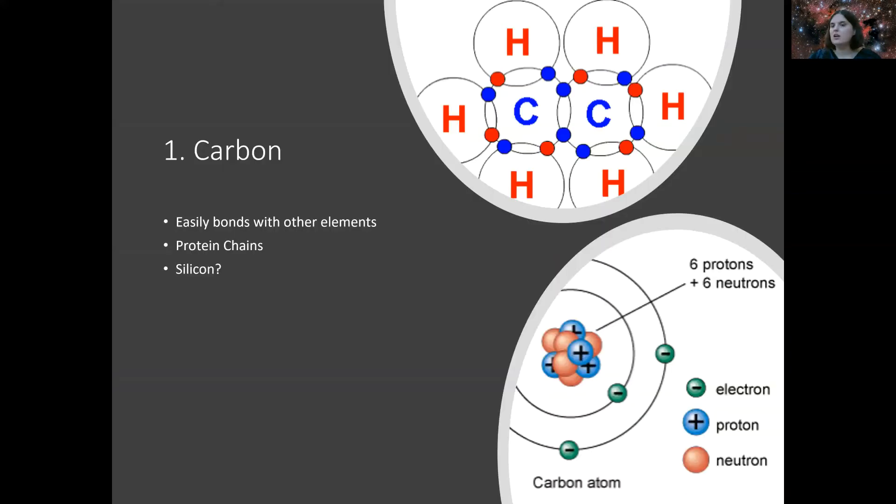The first step, carbon. Carbon life form is the most abundant life form. You even look at here, often many life forms here are carbon formed. Hence why we have the term carbon dating for different types of organisms that have died. Because carbon easily bonds with other elements to create protein chains.